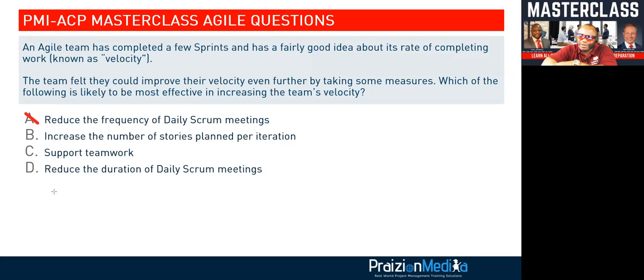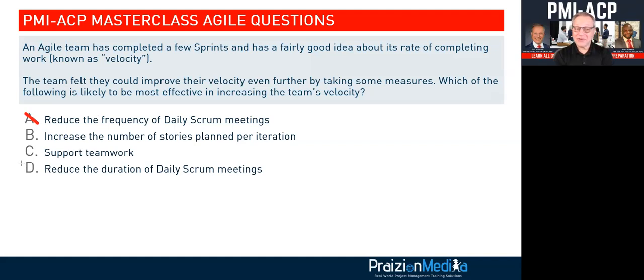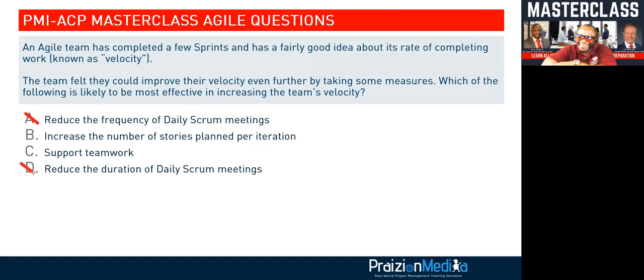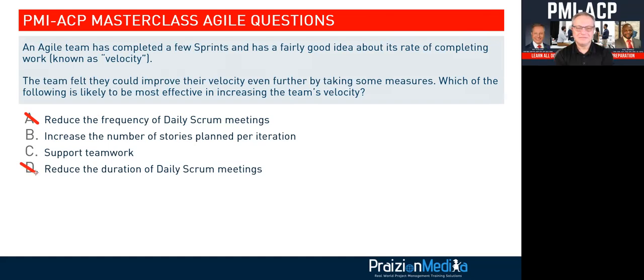Reduce the duration of daily scrum meetings. So if daily scrums affected velocity so much, my goodness, we're in trouble. Maybe they're having 10-hour daily scrums. Yeah. Now, if they're doing like you mentioned, a 1 or 2 hour daily scrum, yeah, okay, that'll certainly help. But hopefully you're not doing that. That's a symptom of a bigger problem. Hopefully not. Hopefully it's the 15-minute time box you're obeying. Yep. All right, so we're left with B and C.